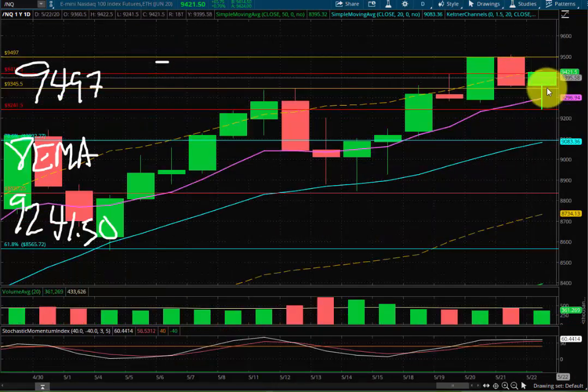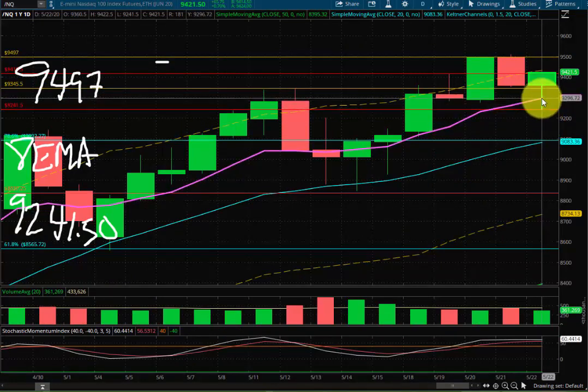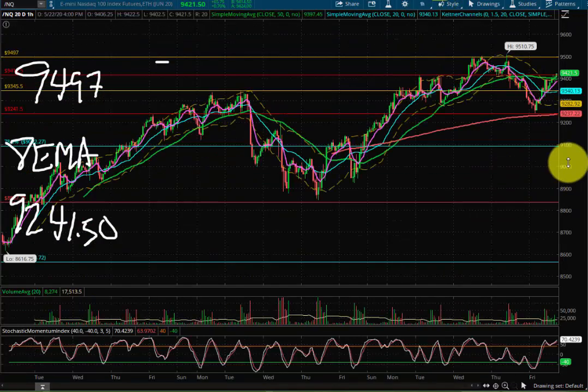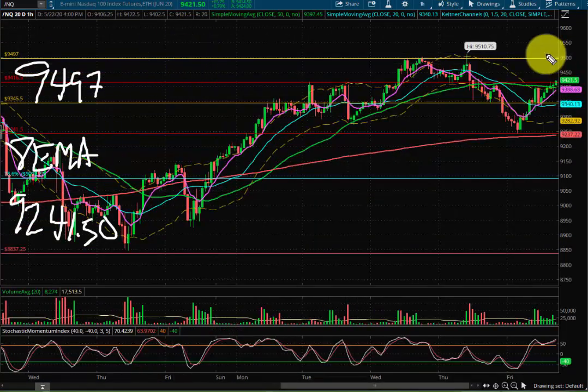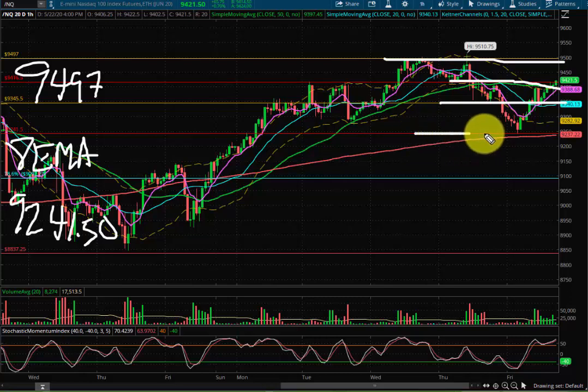Okay, so short term, as I mentioned, on the daily, we can see resistance here and then support here, here, and here. And if we move it over to the hourly, it's actually an easier read, in my opinion. What the hourly shows us is this resistance, smaller resistance, smaller support. That's the first big support area right here. So I'll label them resistance, support, and then the 20-day is down here. So this is the area we would like it to reset to, but realistically, we're gonna test 94.97 before we get down there.